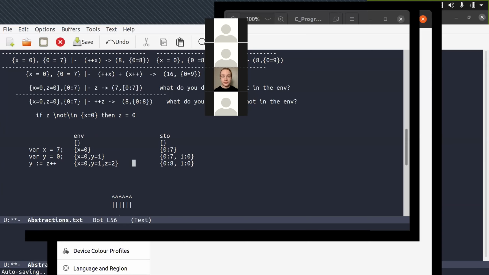Then you've got some new memory location, but you don't have any default value. So location 2 has, again, we've got to guess something. What do you want to put there? Okay, let's put 42 in there. Location 2 has 42. And so when z++ is incremented, it becomes a 43.